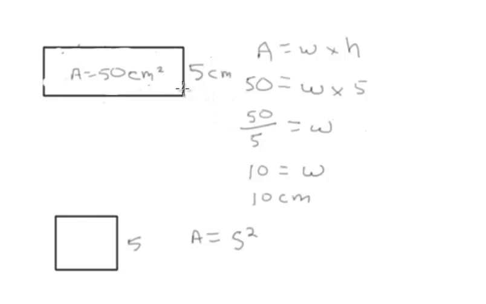The perimeter is going to be... In this case, we know this is 10. So the perimeter is going to be 10 times 2 is 20 plus 5 times 2 is 10. So the perimeter is going to be 30, right? Or you could just add them together. 10 plus 5 is 15 plus 10 is 25 plus 5 is 30.